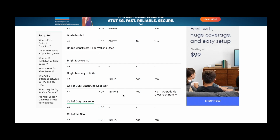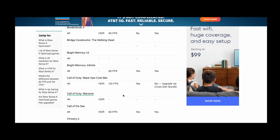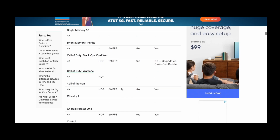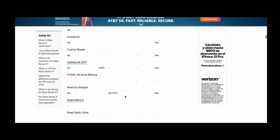All right. 4K HDR 60 FPS, native 4K, no dynamic resolution, but native 4K 60 with ray tracing at 60 FPS HDR. That is enough for anybody to have an awesome major gaming experience. Okay, this right here is overkill, but we'll see how it does. Nobody knows how this is going to do yet, but as you can see, the main theme of next gen is 4K HDR, 60 FPS. These we don't know. 60 FPS.